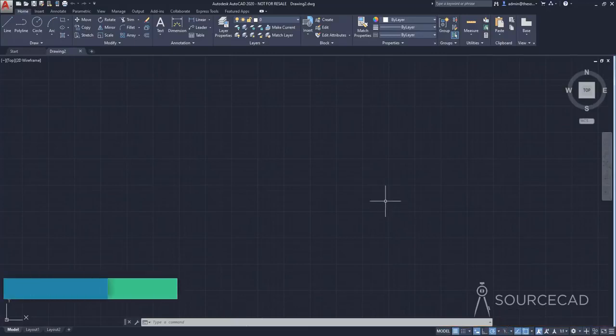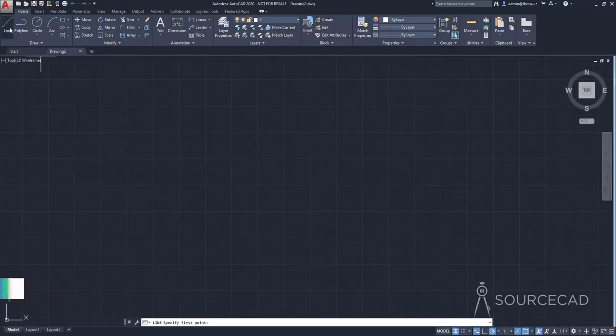So let's first make our very first drawing quickly. For that, I'll go to the line tool and I'll just left click. Now, when you do that, you'll notice that your cursor will look like this, two intersecting lines. This type of cursor is called the point selection cursor. Also, right next to the cursor, you'll see this kind of tooltip. Now, if you have this kind of tooltip, that's fine. This is called the dynamic input tooltip. If you don't, that's also fine.